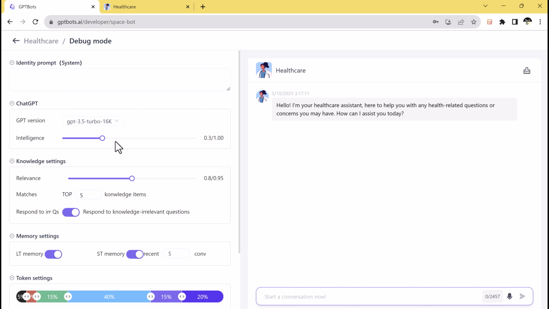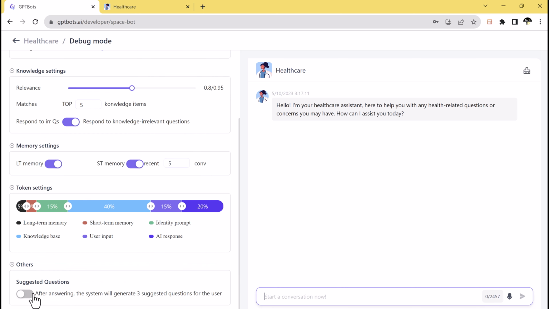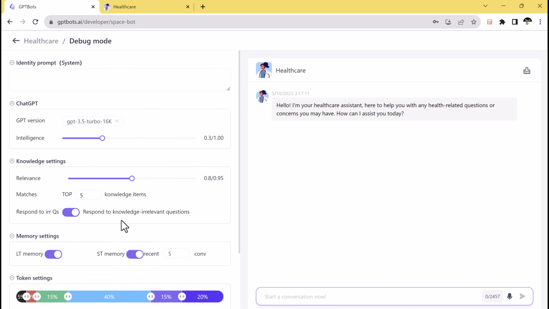The bot debugging function is convenient for developers to improve AI development efficiency. So when you edit your bots, you can see right here that we have the bot model, and of course, as you know, you can change the model and all that kind of stuff, and you can change the temperature. Now what's crazy about this is you can also add suggested questions, and this is crucial because it allows a much better conversation experience, because sometimes you don't know exactly what to ask, so this is something that you might want to turn on.